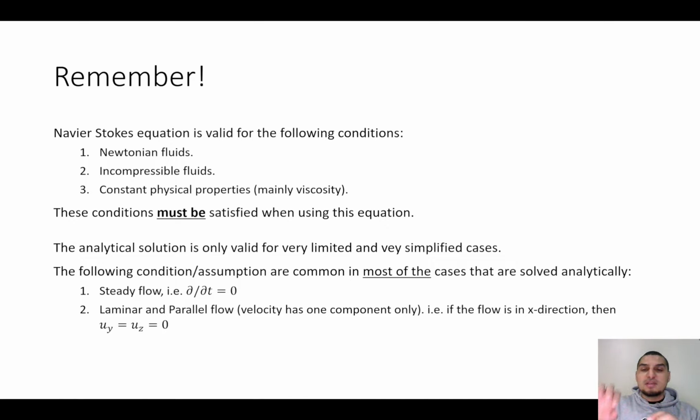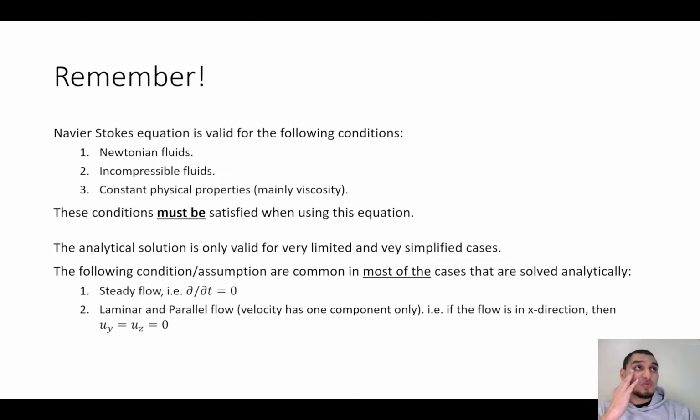So if, let's say, it's a pipe and the fluid is flowing in this pipe, then the velocity has only one component. It's, let's say, Vx or Ux. So in this case, Uy and Uz are zero, meaning that the other two velocities are zeros. And these zeros are what simplifies the problem. So you need to know how you can make these terms zeros, and that you put the right terms equal to zero, not any term to be equal to zero. So this is the second thing.